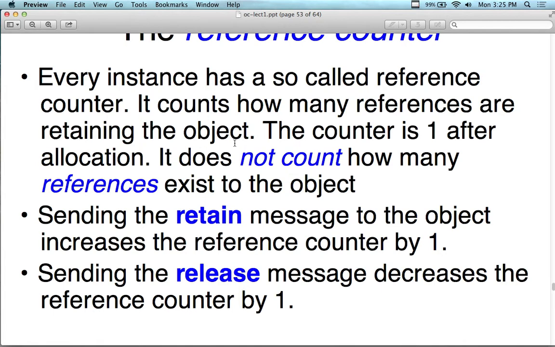An example: when you alloc, the counter is set to 1, but it doesn't count. It's not a counter. It's an automatic reference counter, so the multiple choice question will say the automatic reference counter counts the number of references that exist. It doesn't. It's an on and off switch. Is it being referenced or is it not being referenced? It doesn't work like a counter, although the word automatic reference counting might lead you to believe that it does keep a count. So it does not count how many references exist to the object. That is actually one of my multiple choice questions. And no, it doesn't count.